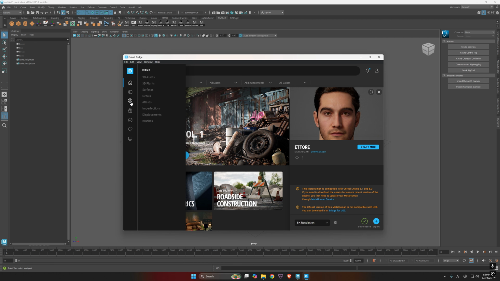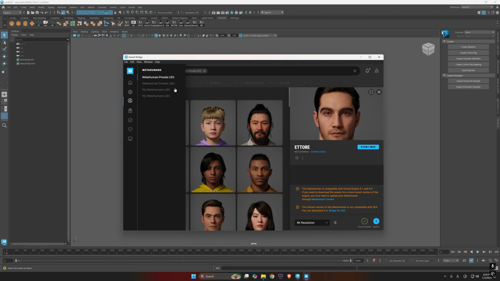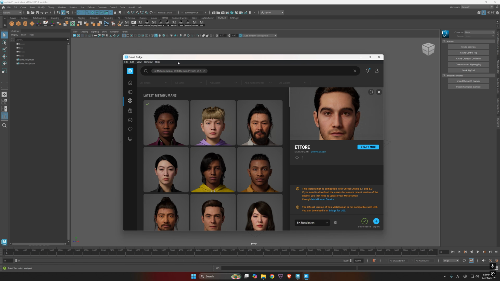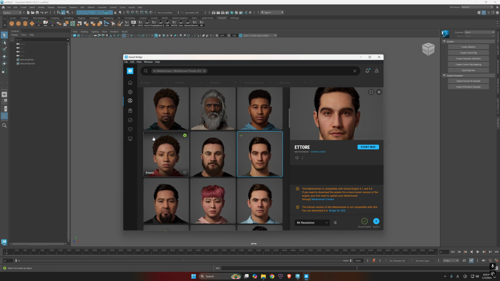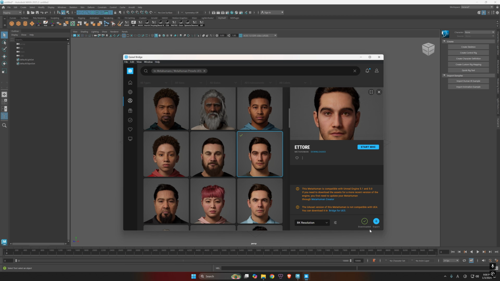Next, you click this icon right here and you get your MetaHuman, because again, I'm going to use a MetaHuman for this example, which is a really cool workflow. I already downloaded this guy, ActorCore. Once you download it, you click on these three dots, and in export settings, make sure that you have Maya selected, and then you can just click export.